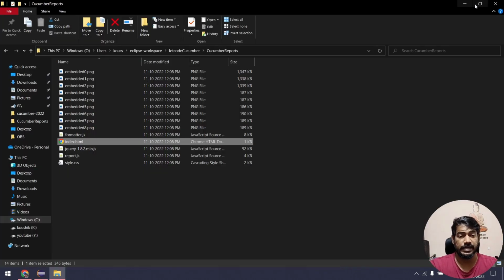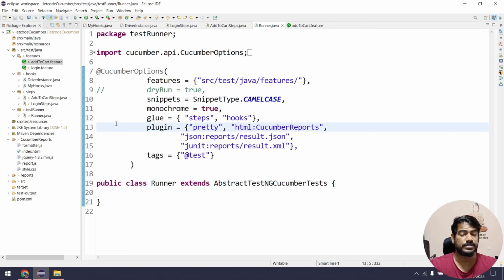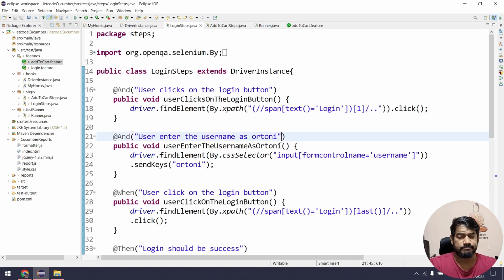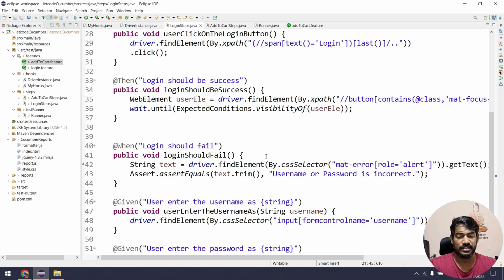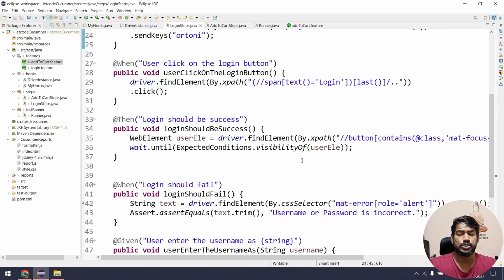Another important interview question is how to generate a screenshot for each and every step, this is how you have to do it. Okay, so I think it's very easy compared to whatever we have learned so far. Like in TestNG, we have to write the listeners concept, but in Cucumber, out of the box, everything is very easy.